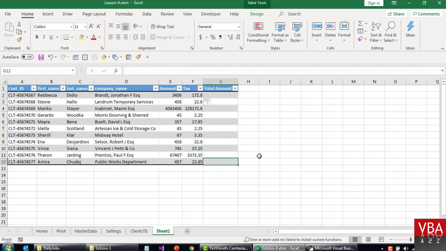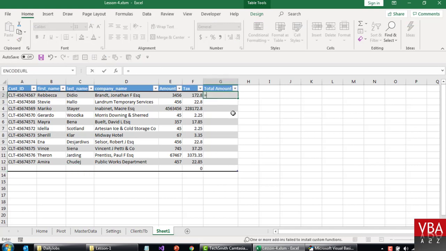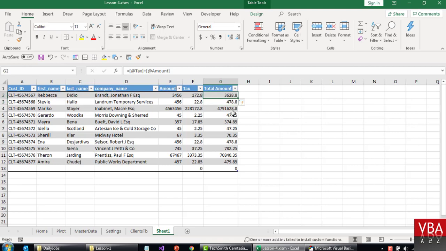Whenever you add any new field, the formula picks it up automatically. So that's a good thing about Excel tables. And like I've said, you can refer to it by the name of the column. So whenever the range increases, you don't have to find the last row and do certain things, it automatically finds it by itself. So it's very convenient.